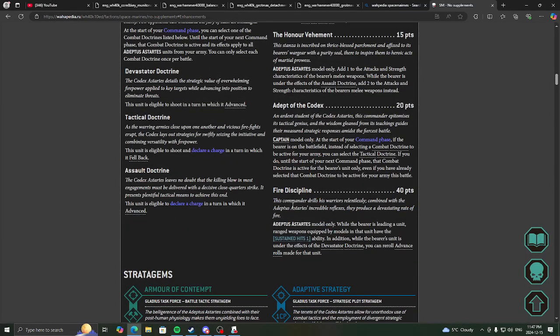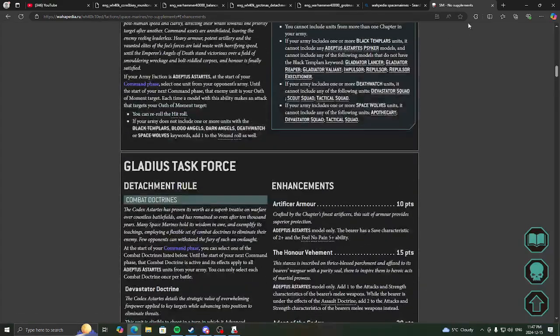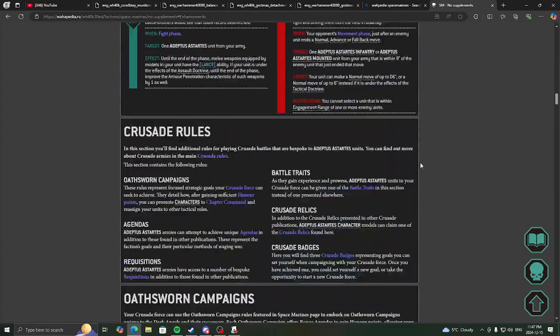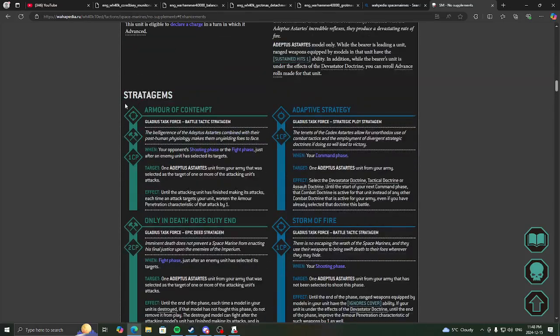But going back to fire discipline, this got super nerfed. Like, it's basically dead because I'm not paying 40 points for a sustain 1 ability. This does nothing. I can take any other character in the game or play any other detachment that gives sustain 1. It's very easy. In 10th edition, the most crazy rule you can have is critical hits on 5+ or 4+. And this is one of the only ways Space Marines have access to that in a good detachment, so this doesn't exist anymore. So that's the big change for this. So don't play Gladius unless you want to play basically just good Warhammer, have all the normal rules.